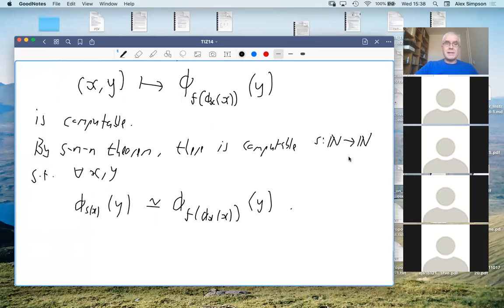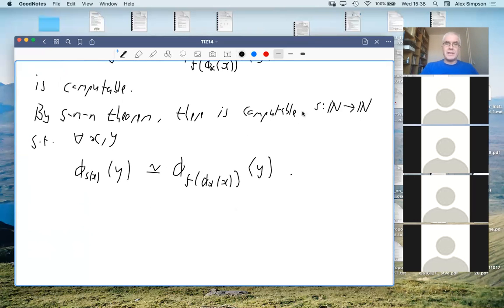So because s is a total computable function, it itself has an index, m, say. So let m be an index for s, that is, phi sub m equals s.